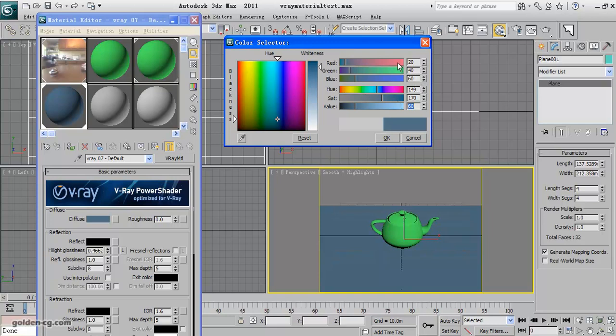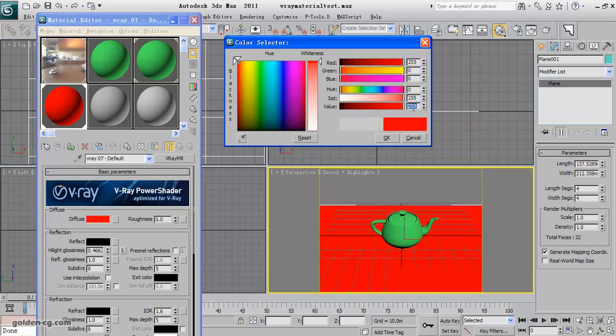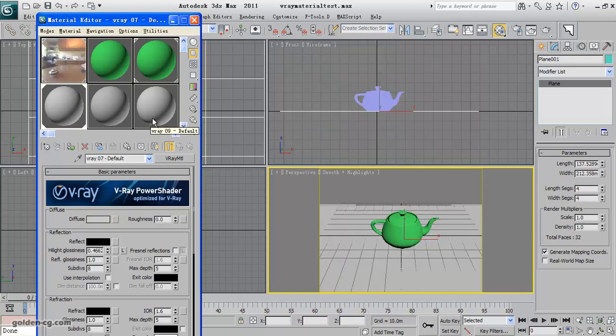So this is just some mathematical relationship between these parameters. Not very important, but sometimes it can be useful and look more expert if you change just one value. Okay, and actually we're working on this material.